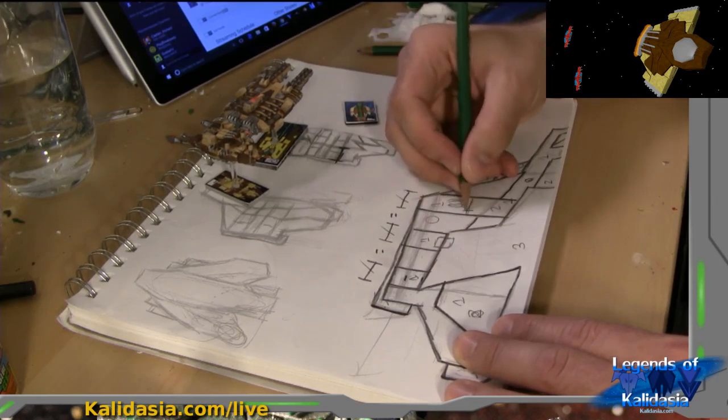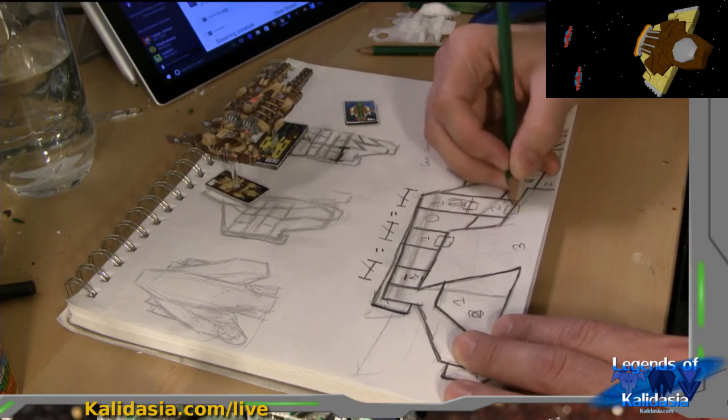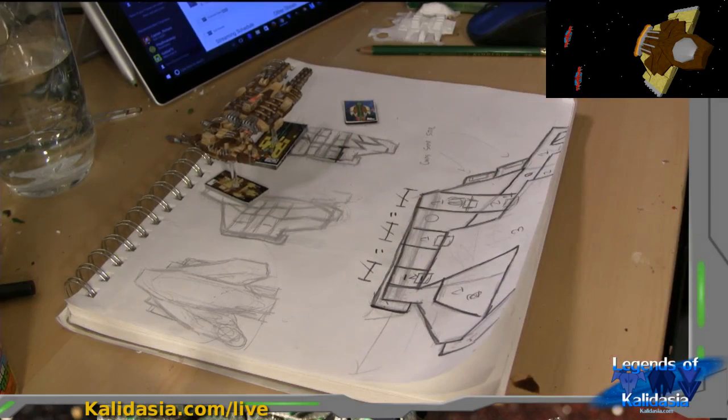There's going to be one there. And let's start. I'm just dropping these in. This is just these things. Now, the new Heragul ships have lots of cooling vents.